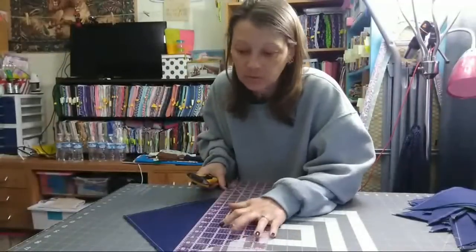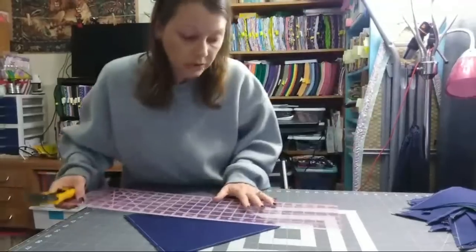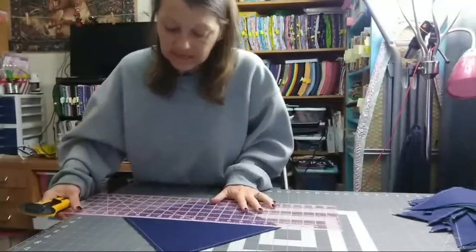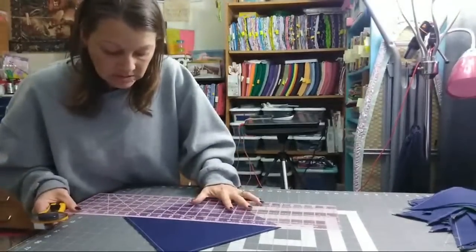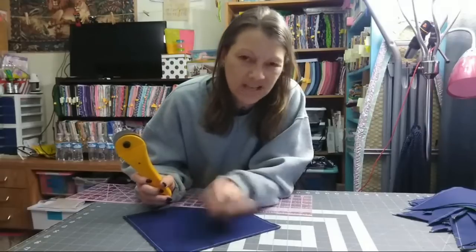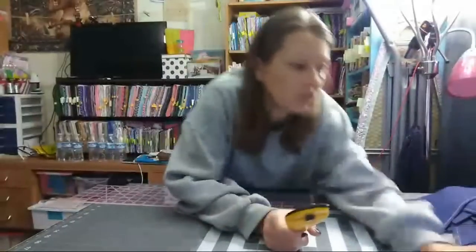It takes a while to affect me, but the fact of the matter is I've been getting really good sleep with it. So if you have trouble and you have it approved in your state, I would say look into it. It's not completely outrageous in price. You would have to forego maybe buying 2 jelly rolls and 2 layer cakes worth of fabric that month. But I think it's worth it when you can't sleep, to try it, for those that can handle it at least.